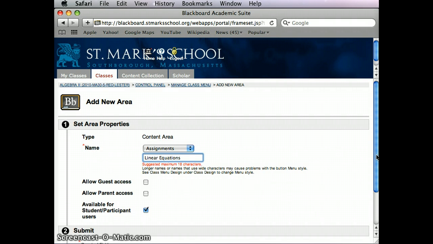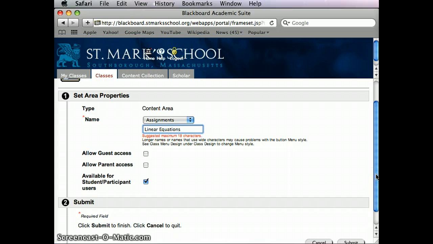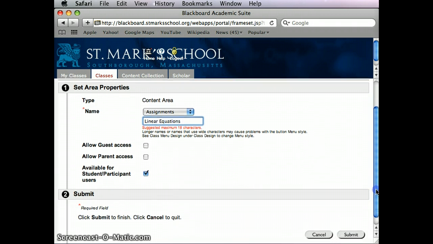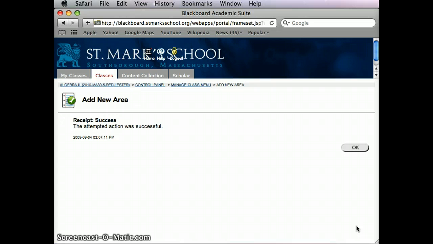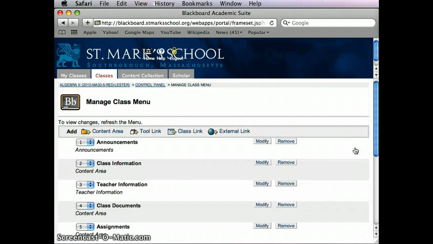So I type in Linear Equations. You'll notice that I have options for access. And finally, as I'm not interested in the options right now, student access is default, I'm going to click Submit. And it tells me that my attempt was successful.